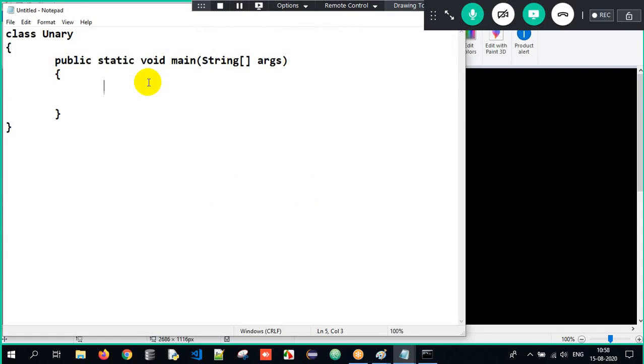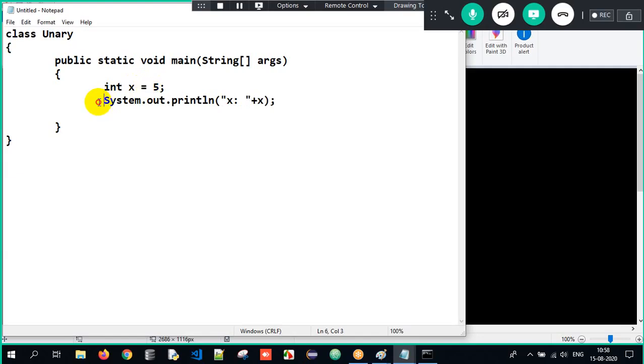Here I will have a variable int x equals 5. Now I will print System.out.println, the value of x colon plus x.